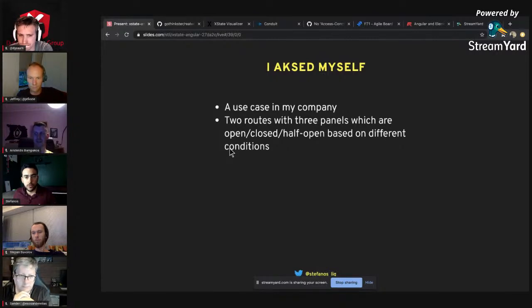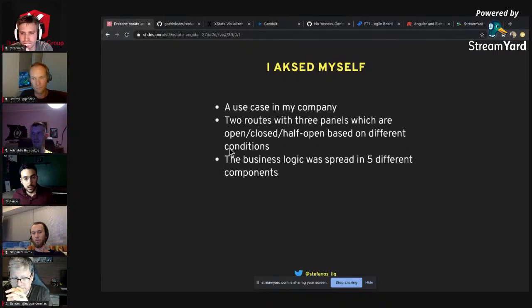So you have 2 routes with 3 panels which are open, closed, and half open based on different conditions. As I said, we had a lot of bugs with this functionality, and the business logic right now is spread in 5 different components with some if and else statements. And not only these 5 components, there are more files about this functionality for Redux.